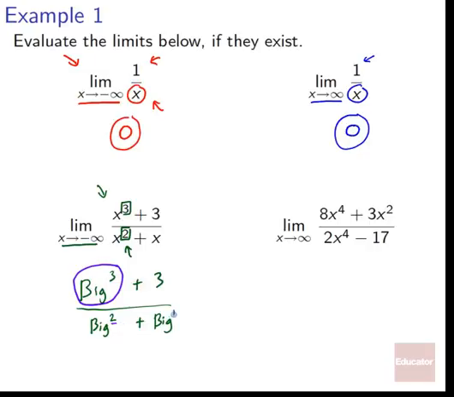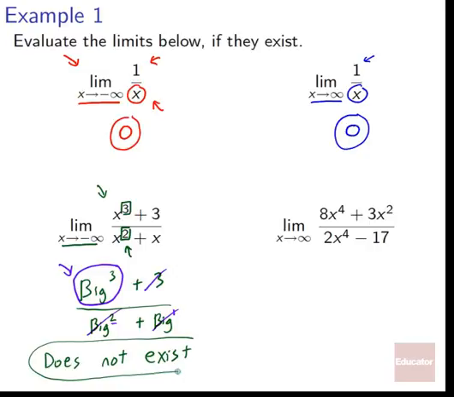And similarly, big is just to the 1, so it's practically not going to be anything compared to big squared. So in the long run, the plus 3 doesn't really matter. The big to the 1 doesn't really matter. The big squared doesn't really matter, because the biggest thing of all, by far, is big cubed, so that means we're going to get really, really large numbers up top, and nothing else is really going to be of a comparative size, so that means in the long run it's going to blow out to infinity. In this case, it will blow out to negative infinity, so that means it's not stabilizing to a single value, so we say the limit does not exist, because it's never going to stabilize, because our top grows faster than our bottom will. In this case, it's going to negative infinity, so we might think of it as growing down, but in either case, it's going larger than the bottom will.